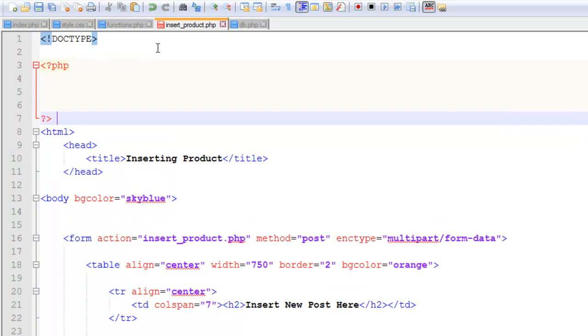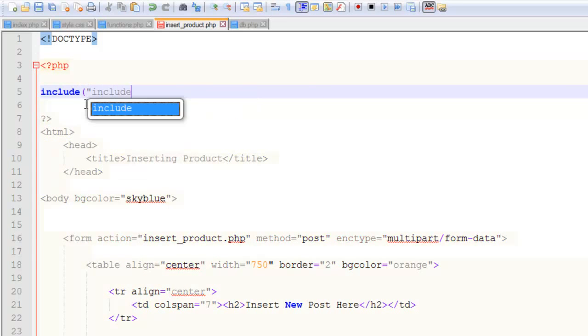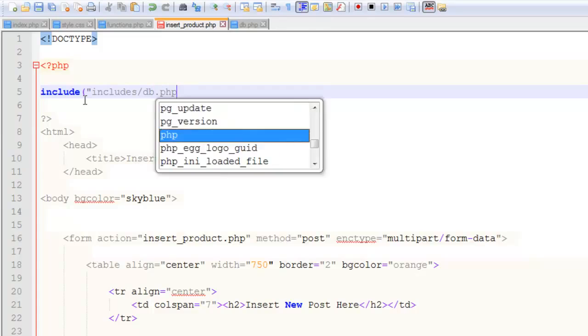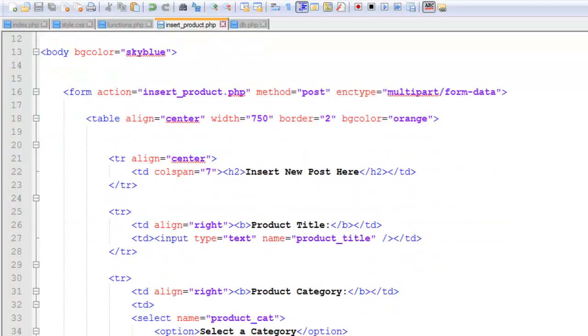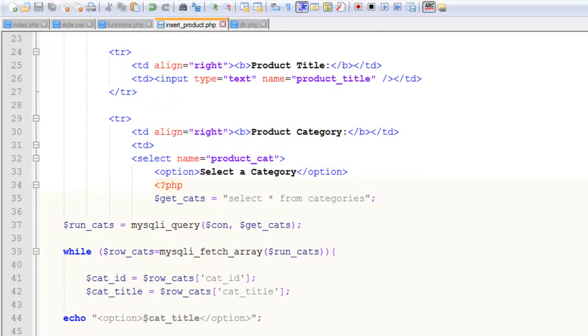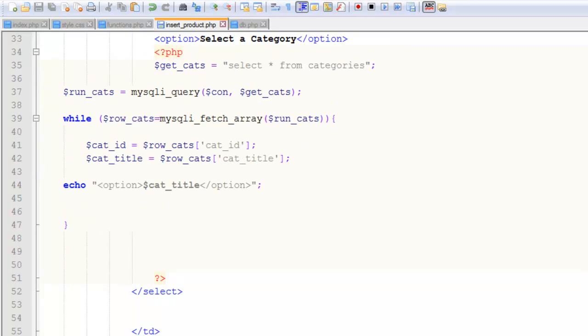Use the include function, and inside the includes folder we have the db.php file, so that's been included. It is included from the includes folder inside the admin area, because this page is also in the admin area. And now the other things are okay, there is no problem.